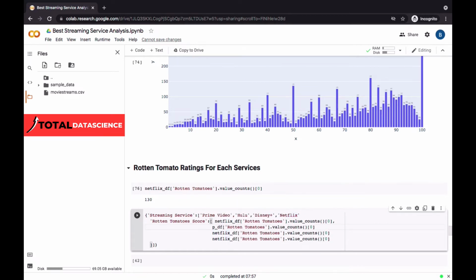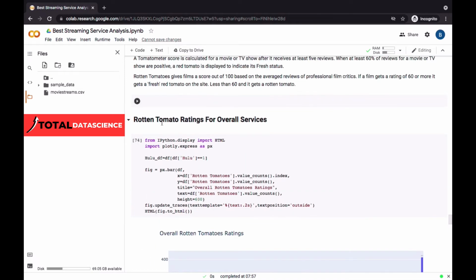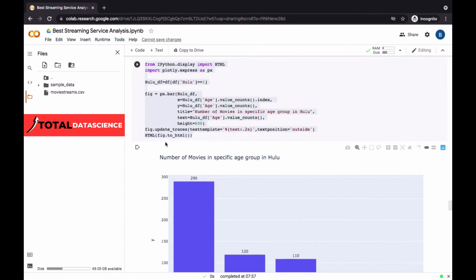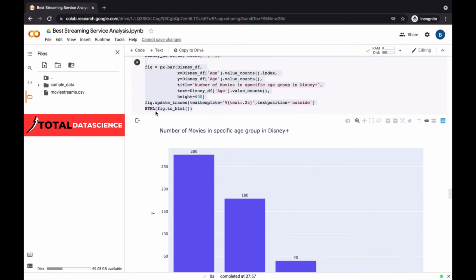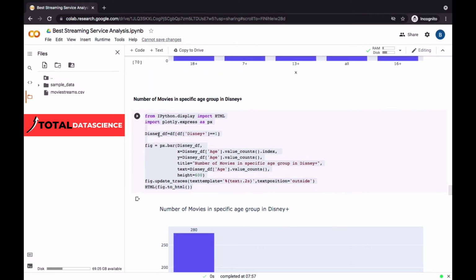This one is going to be Prime, and then this one is going to be Disney. We named it Disney. These are just the data frames that we created above. So we have Hulu DF, the same Hulu DF, and Disney DF.